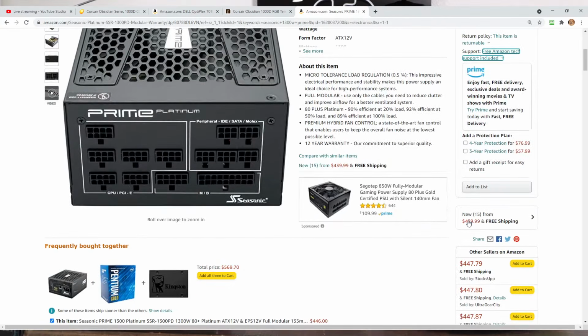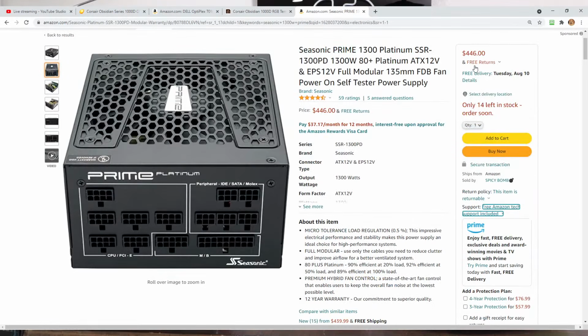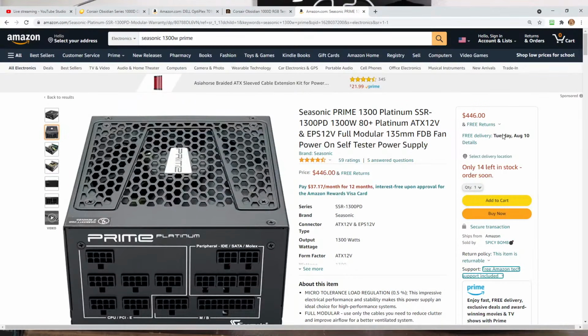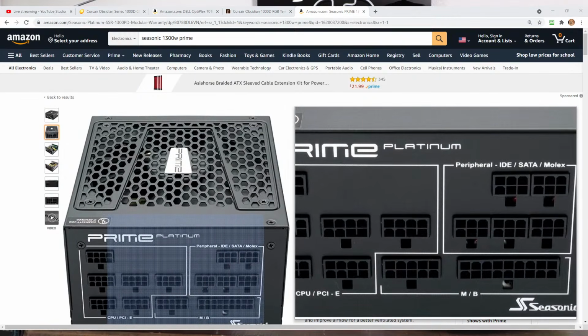I think I paid $70 less. I think I paid like $370 for it. And it's perfect. There's nothing wrong with it. It's perfect. And again, from Amazon warehouse. So not all the Amazon stuff is a better deal. You just kind of have to look for it. You can save a lot of money. This is where you look for it. So now I've shown you twice. Yeah, can you believe that? $446. That's insane. You'd have to be nuts.